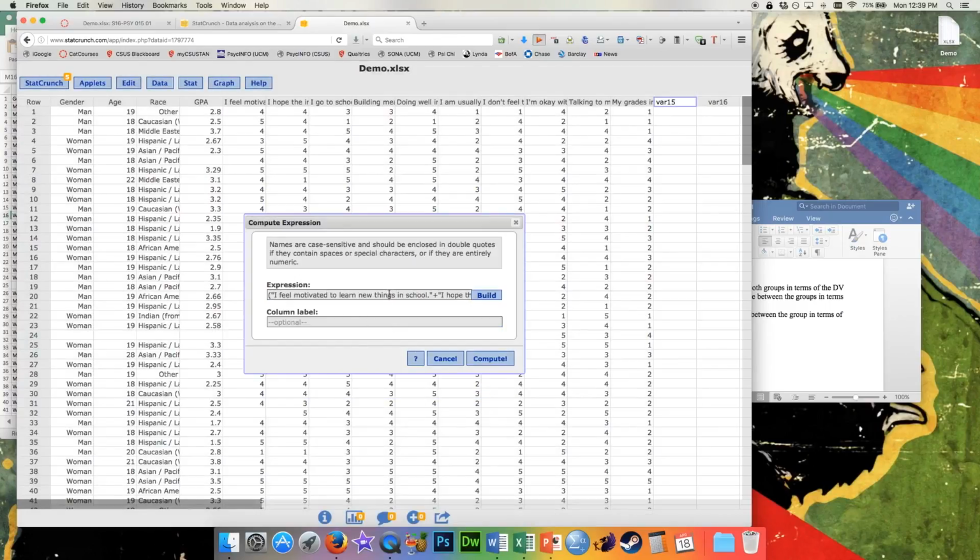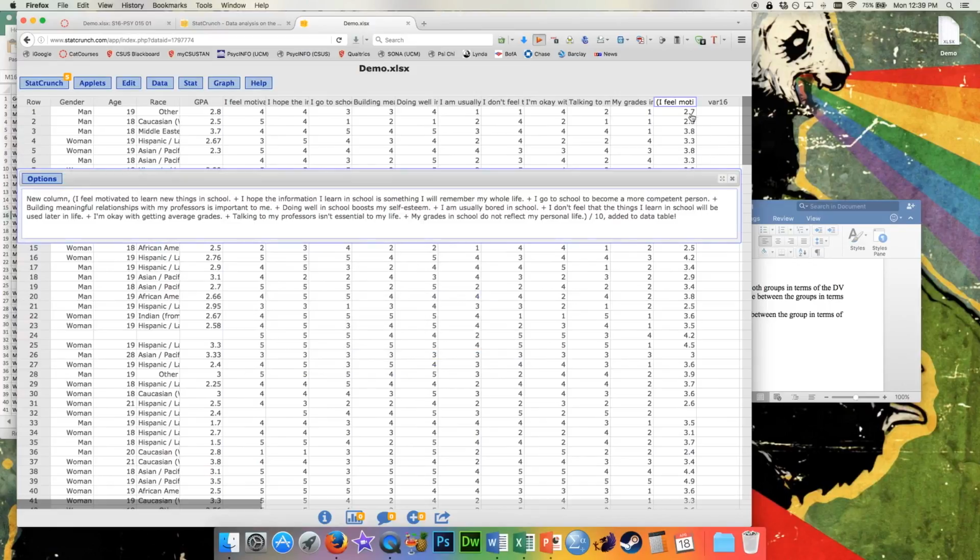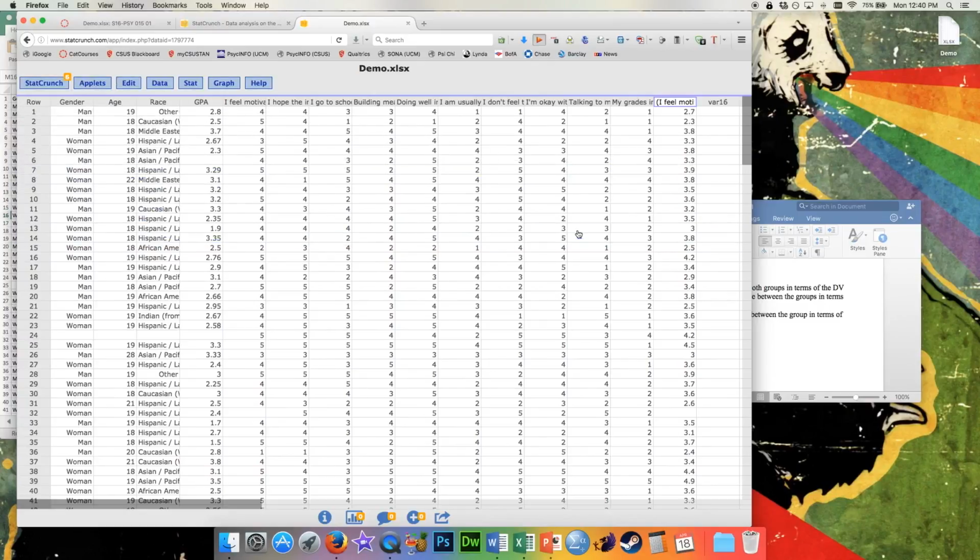So click OK. This is going to be kind of hard to read, but if you want to scan through and make sure you did it right, that's fine. But go ahead and just hit compute. And basically, if on this end they're all 1 through 5, then you did it correctly. It'll also show it right here, which might be easier to read. So basically what we did here is create an average scale score. So here, instead of this long equation, I'm going to change this to academic motivation. That way it's one item that represents all 10 of these items.